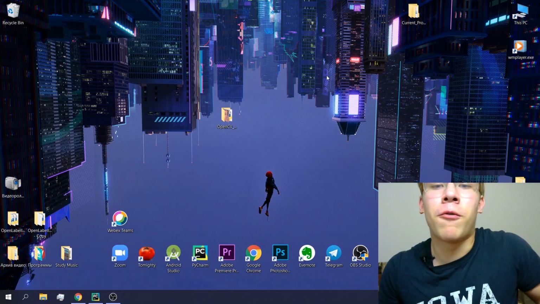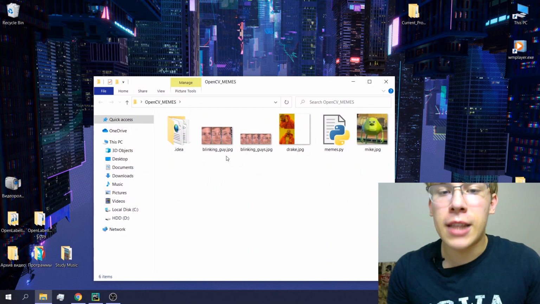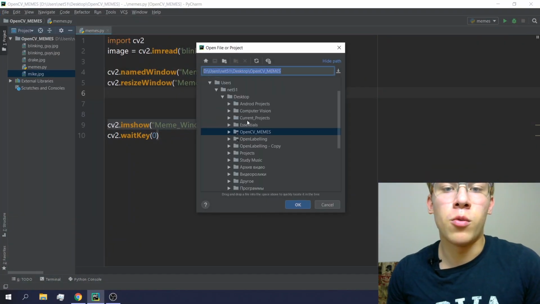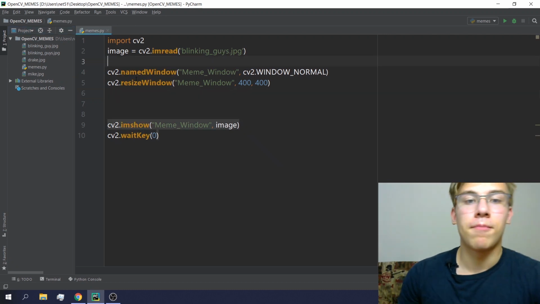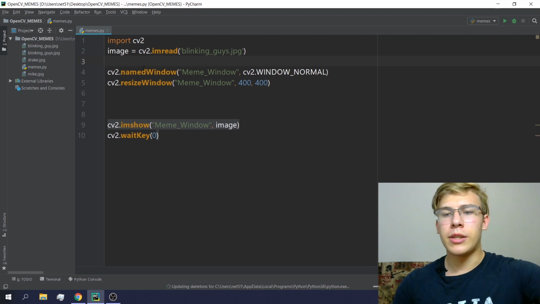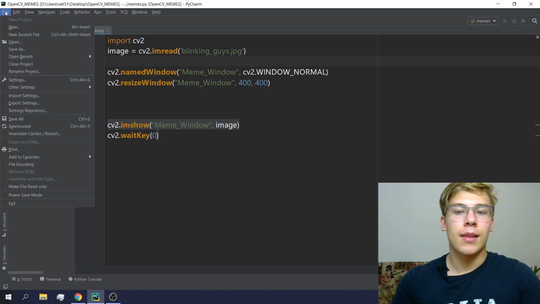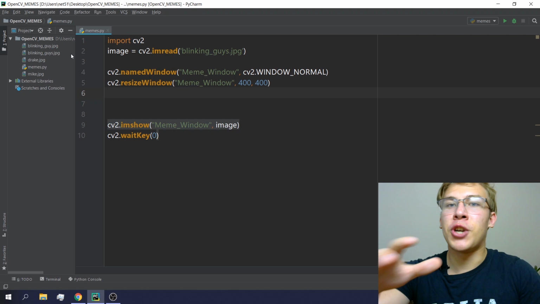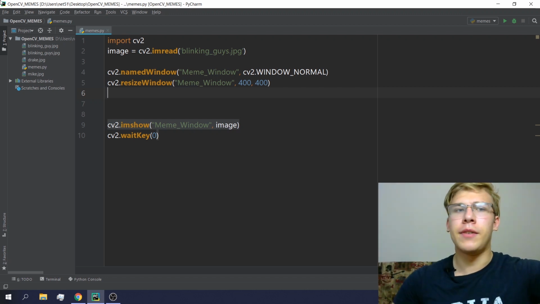Once you get your PyCharm, we've got to create a folder for our project. I called mine OpenCV memes. I've just placed it on my desktop, and then you go ahead and open that folder with PyCharm. And that's almost all the setup, because once you open the folder as a project in PyCharm, we need to link this project to the Python on our computer where we have installed OpenCV.